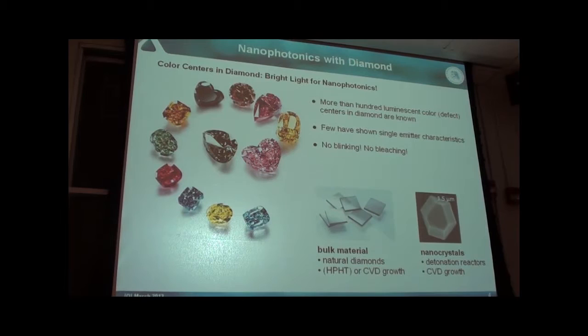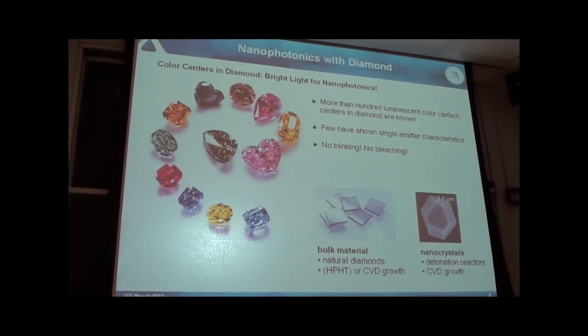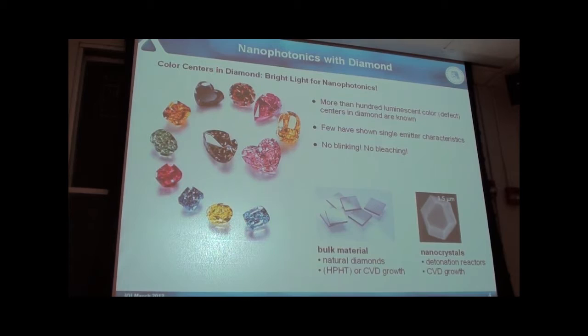This is a slide you see very often if you talk about diamond photonics. You see these diamonds, and some of them are not simply transparent — they come with nice bright colors: reddish, bluish, pinkish. This color comes from defects, and seeing a color shows that some quantum effect is going on — some spectral lines from these defects produce the color. Once you buy such a diamond, it always has this pinkish or bluish color; there's no bleaching. A single defect center shows optical stability at room temperature, making it very attractive to study fundamental effects.